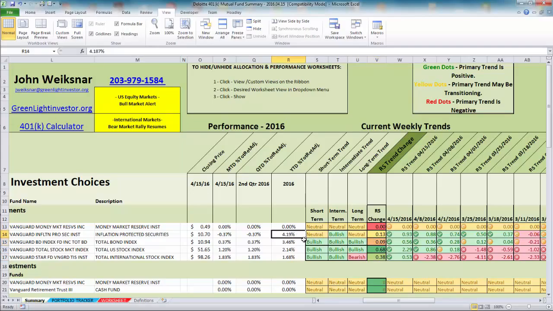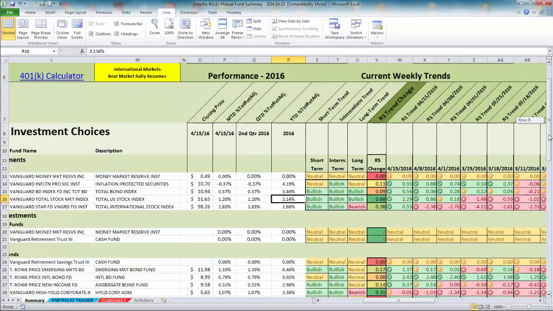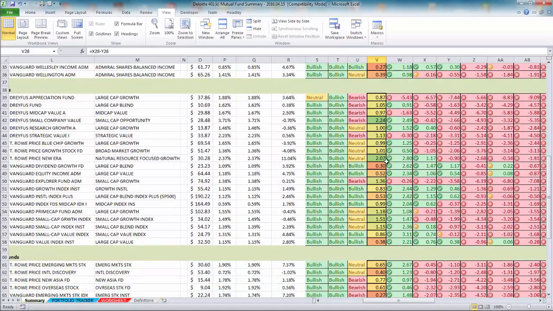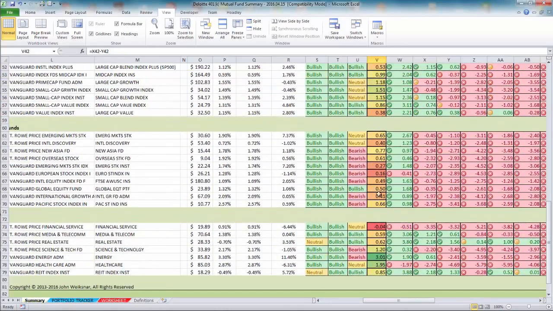As you can see by the year-to-date returns, the bond funds have been outperforming stocks for the year. Right now it looks like you're going to see a little bit of a reversion back to the riskier assets with the stocks. You can see that in each of the categories. Here we've seen the high yield has been a high performer. We've gone to the small cap, and here you see some green, so the small caps have been outperforming the large caps this week.